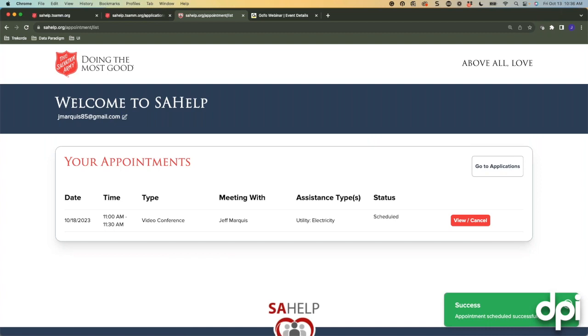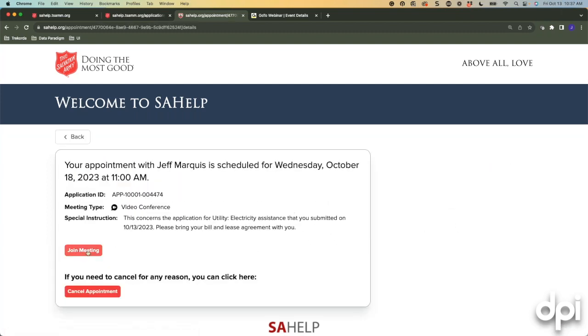Now, from the applicant standpoint, they are done. This meeting has been scheduled. There's nothing else that they need to do, and they can actually get back in the same way they can return to their application. They can return to see the status by using their email address and getting the verification code. In the same way, they can come and see their appointments, because they may have multiple appointments scheduled. Maybe they've got one appointment scheduled for electricity, another one scheduled for rent, because it's handled by 2 different people. And it's from this point that they can come in, they can see the specifics, and as the applicant, this is when I would come back, and this is where I would join the meeting.